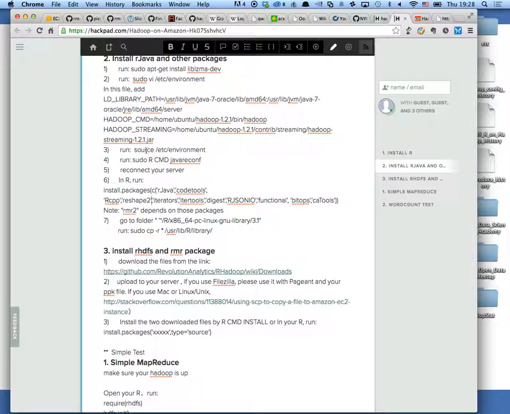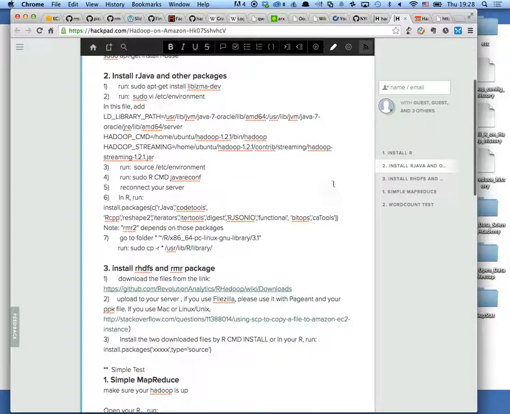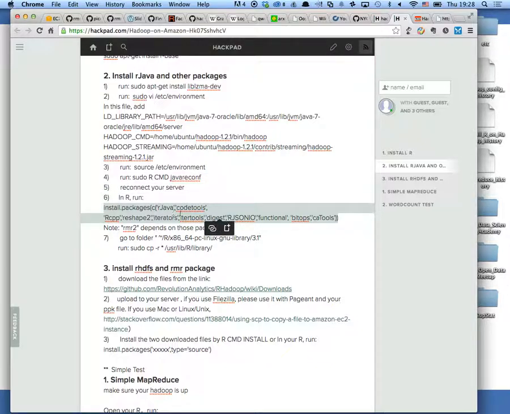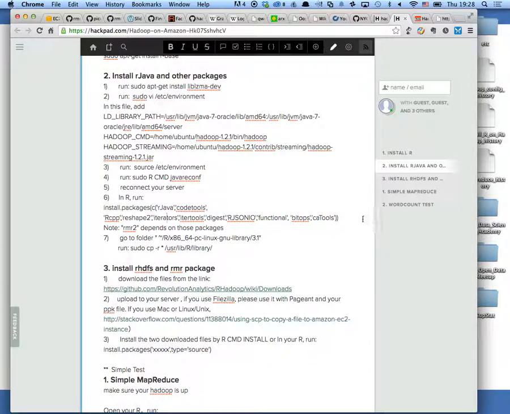After you have rJava, I give you code called install.packages: rJava, codetools, Rcpp, reshape2, iterators, digest, RJSONIO, functional, bitops, caTools.